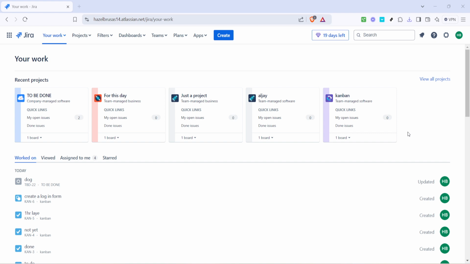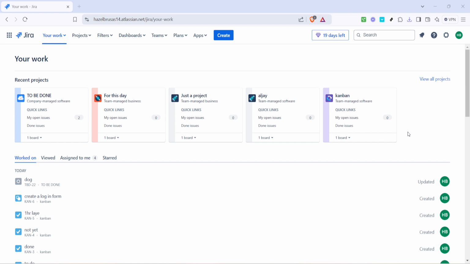Let's start by opening up your preferred web browser. If you use Jira, you likely have it saved in your bookmarks, but if not, don't worry. You can simply type in the URL Jira provides for your organization. Once you're there, you should see the homepage or dashboard. The focus today, though, will be on retrieving that all-important API token.